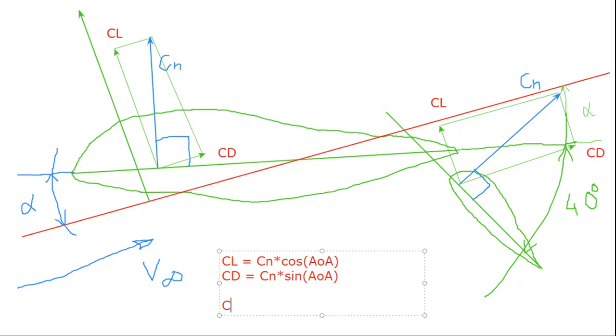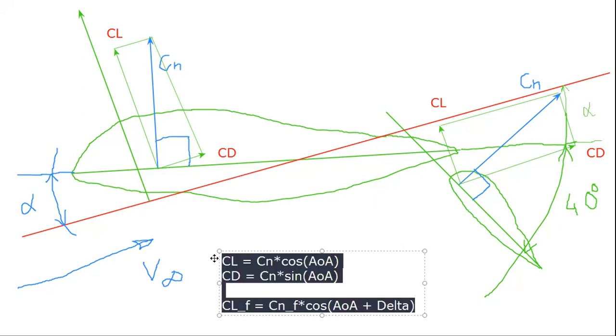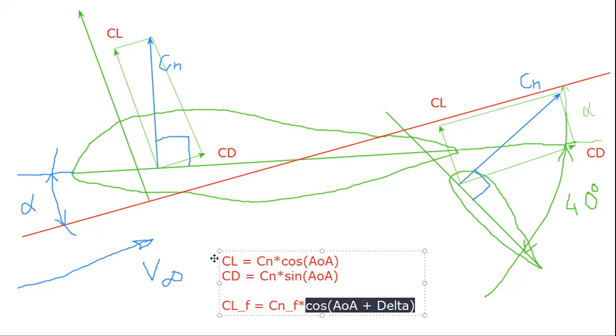And for the flap, CL of the flap equals CN of the flap multiplied by the cosine of alpha plus delta. And same for drag, but with sine.